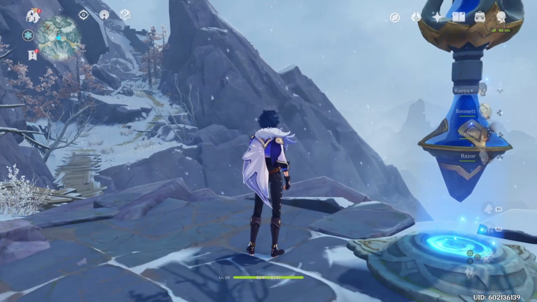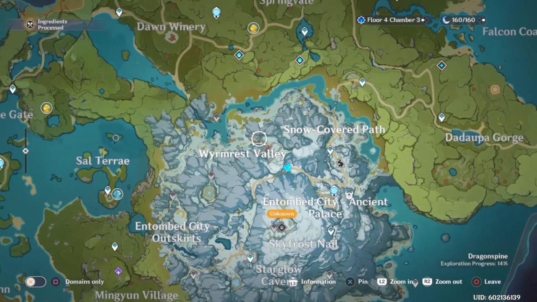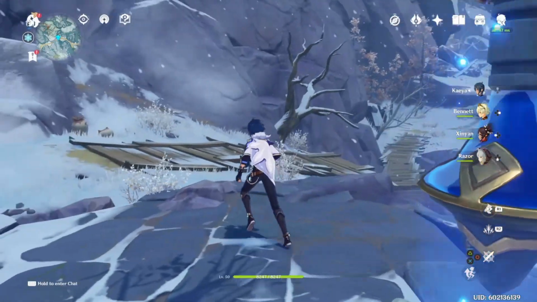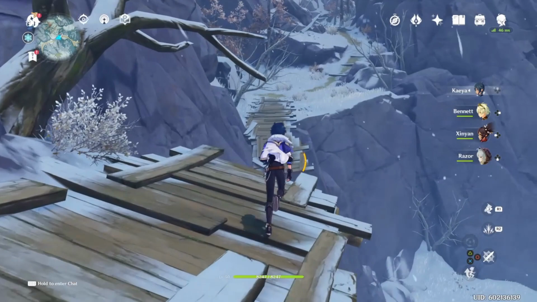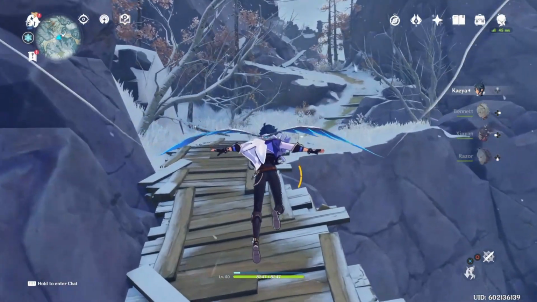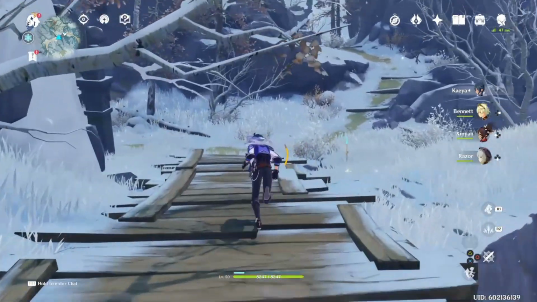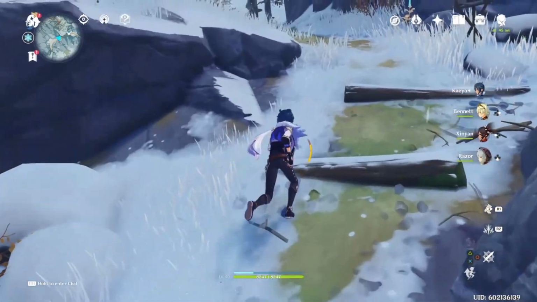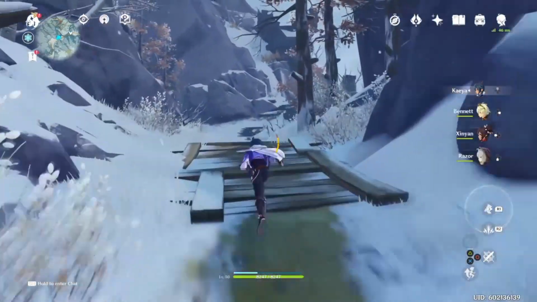Alright, so for this next one, you're going to want to teleport over here by Wormrest Valley. And then you're going to see this little broken bridge over here. You're going to jump across, and it's pretty much straightforward. You just keep on going up until you eventually see a huge enemy that you actually have to beat to observe it, just because they have it set to where you have to observe.